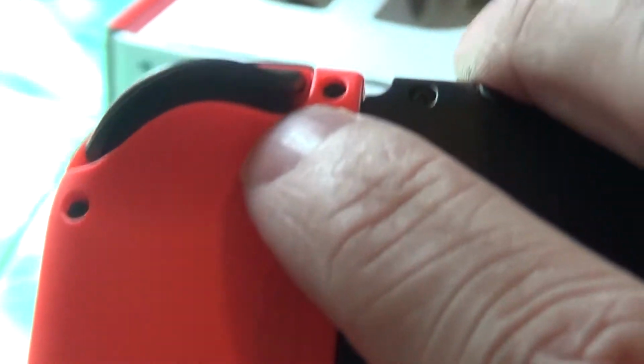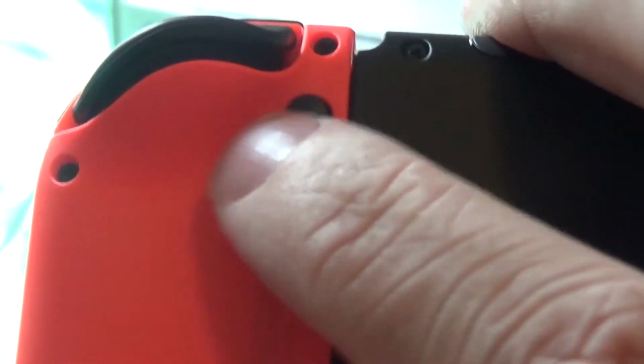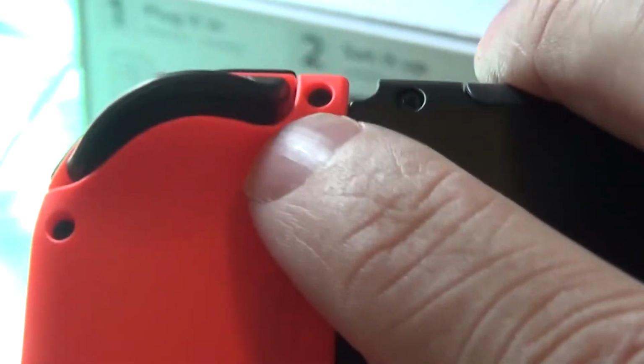Oh, I forgot one more thing. Now, to get the Joy-Cons out of the Switch, or even the Joy-Con grip, you have to hold this button. And if you're able to, it should pop right out with these.